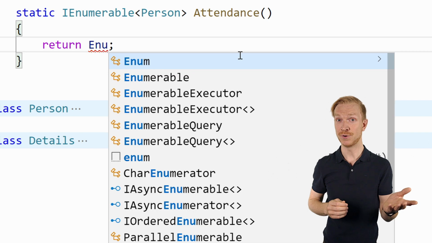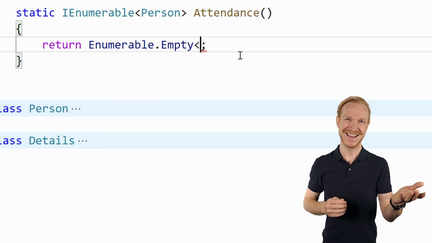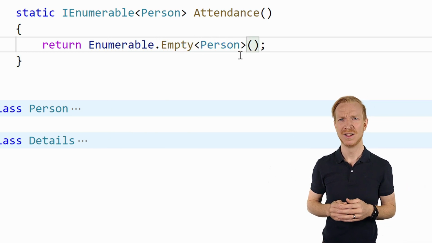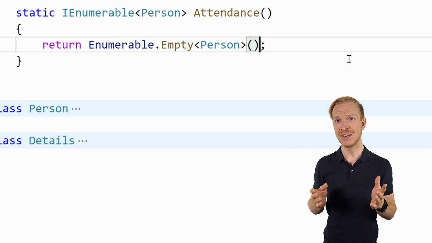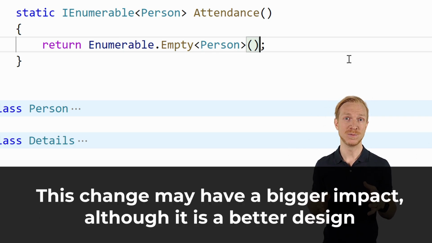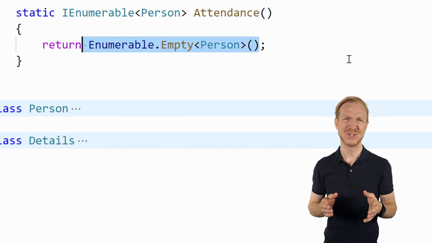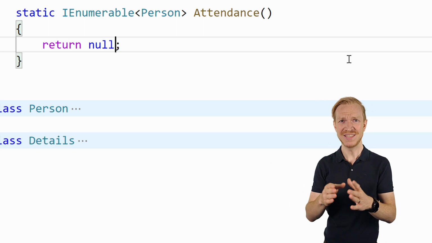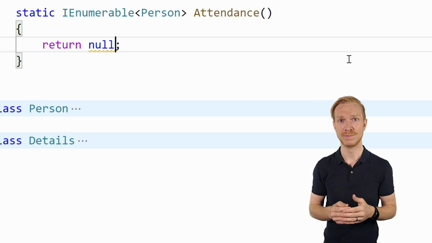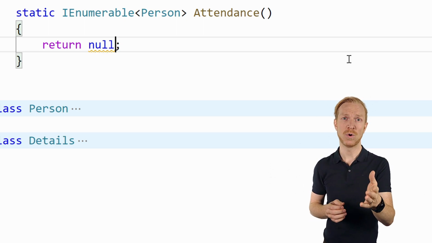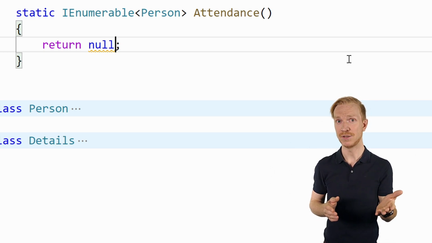Either we make sure that we don't return null, hence we create an instance, although that might change what the consumer of this method expects it to return. If we simply change it to return an empty list, other things in the application might break. And to be honest, this isn't where the null is the problem. To get rid of this warning, we can instead indicate that the method may return a null value.